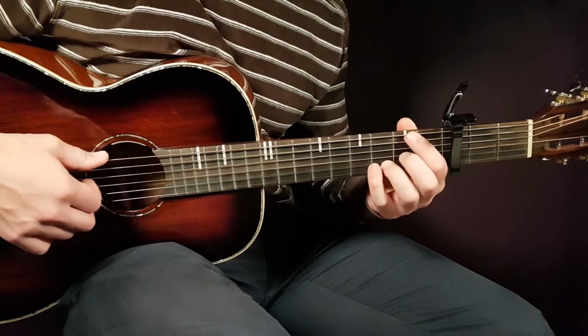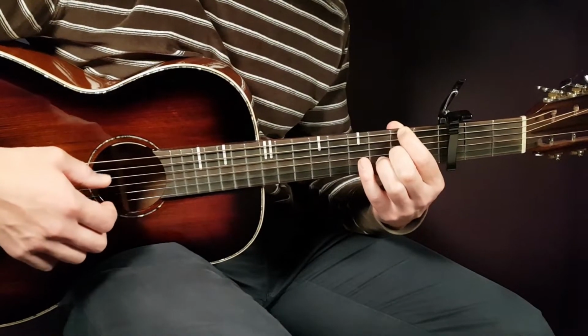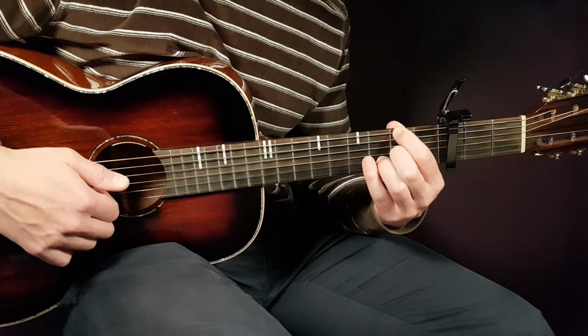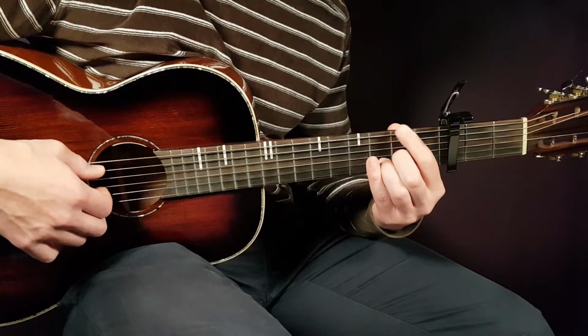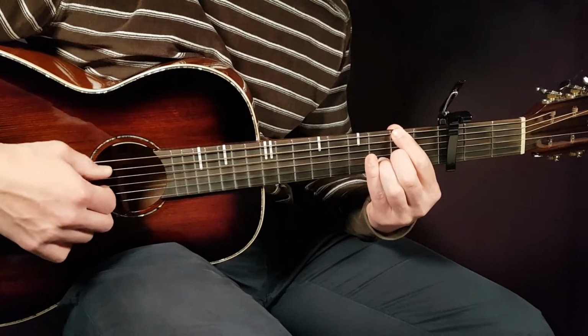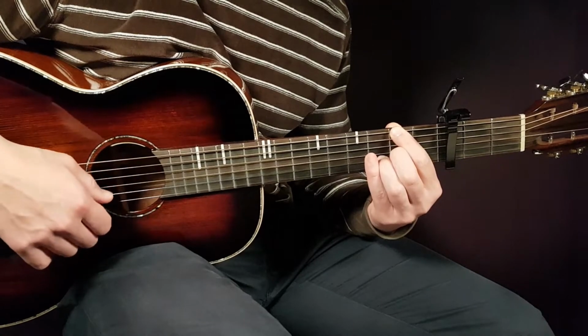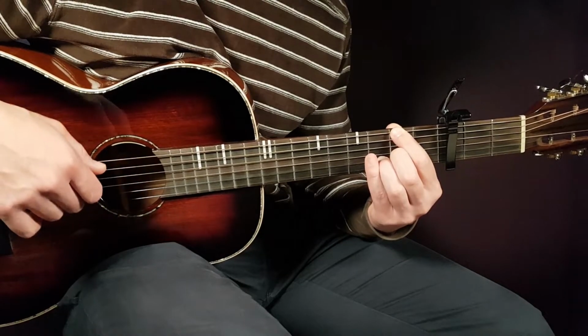Then we have a D, but now with an F sharp in the bass. So that is 2nd on E. Then I mute the next string, which I'm holding with my index finger, and just lean on top of the A. Mute it, and then open D, 2nd G, 3rd B, and you can incorporate the open E as well.